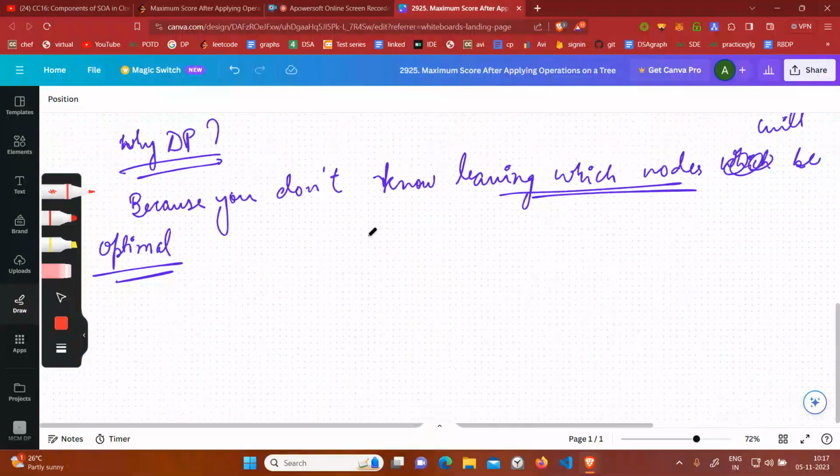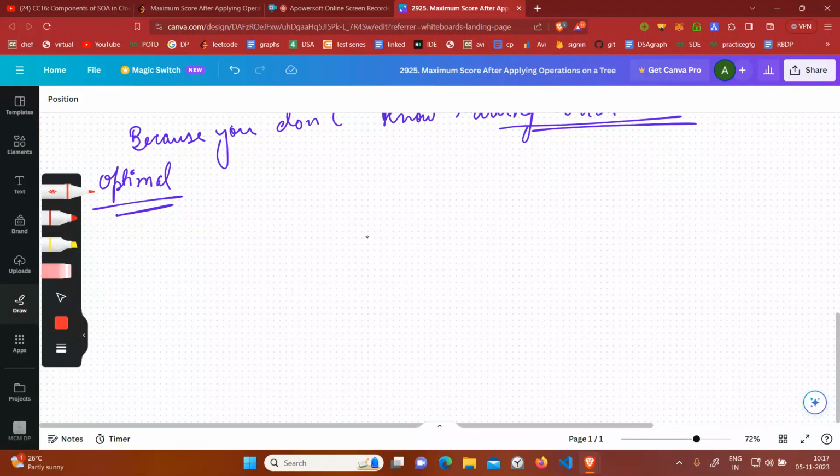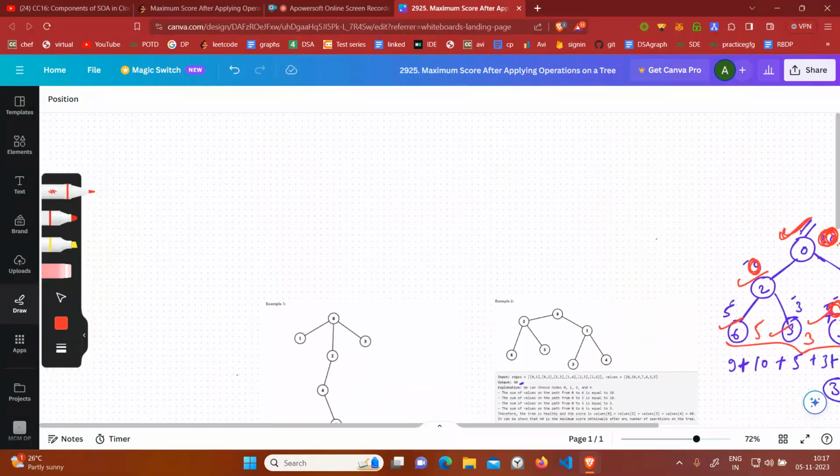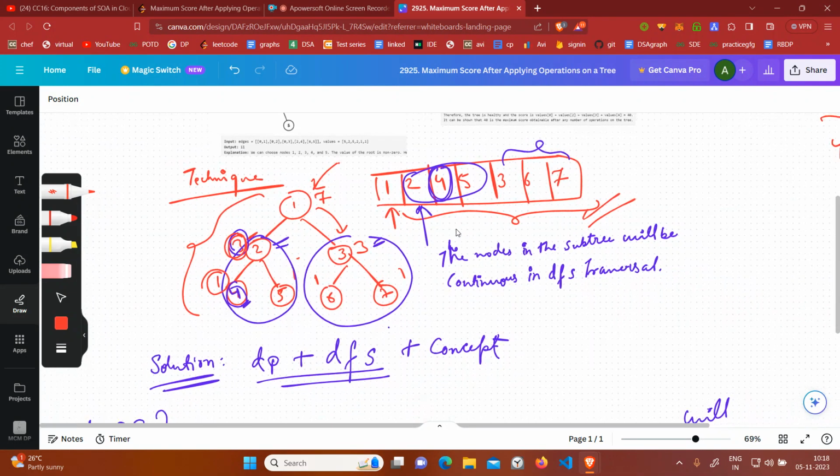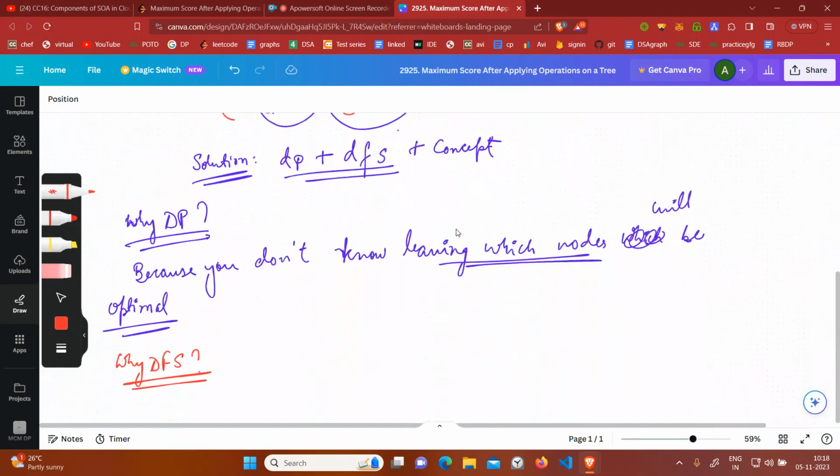And now, why DFS? Because, as I have explained, for computing this order for a tree you will require DFS, because what I have done here is simply run the DFS. Also, you should have observed that I have talked about the subtree size. The subtree size will also be computed using DFS.